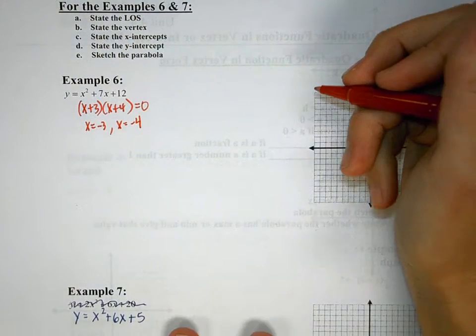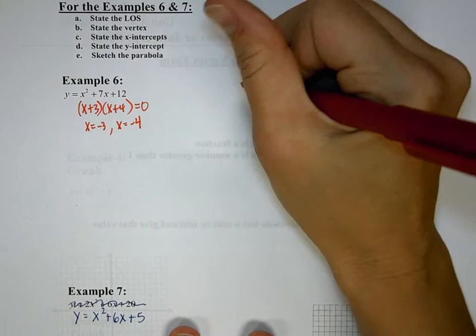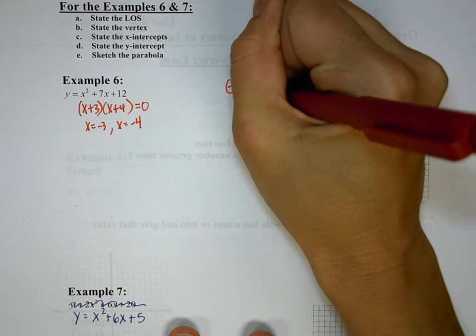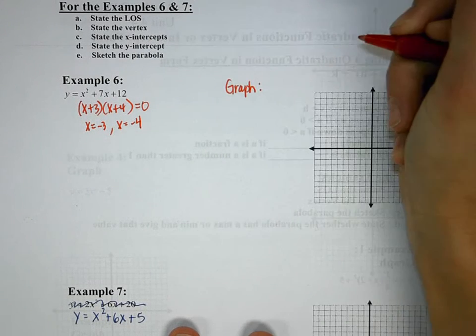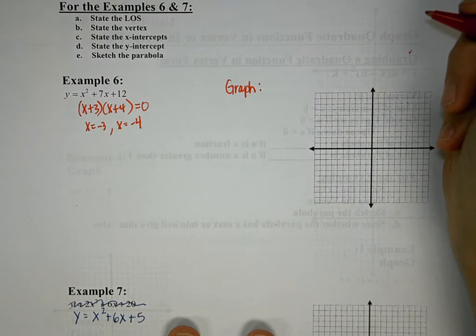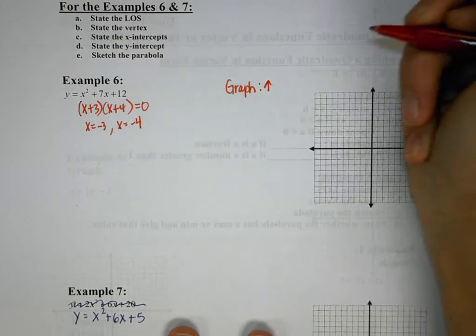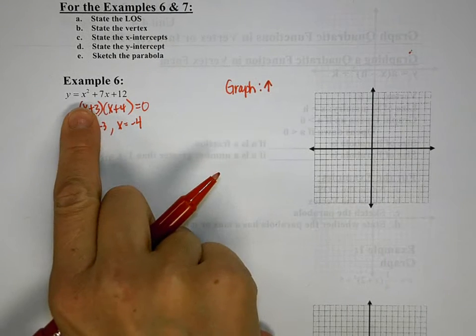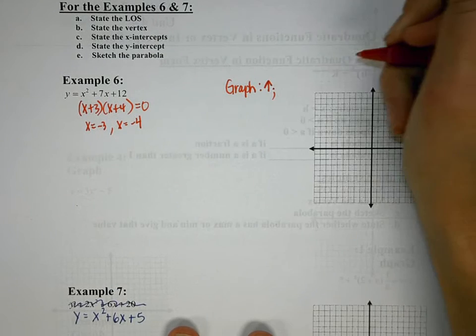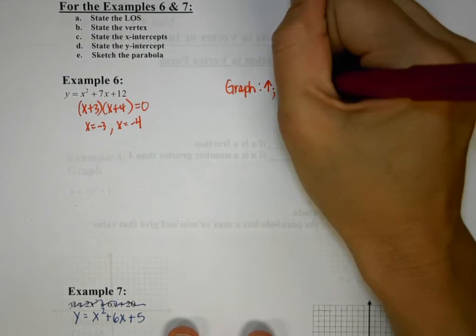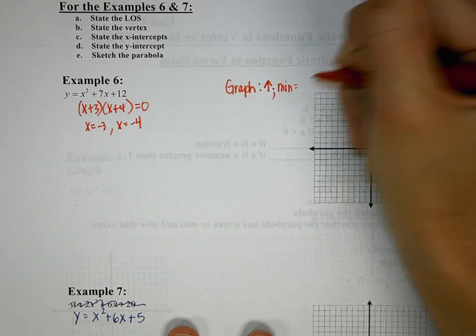Okay, so over on the side, I'm just going to start writing some of the stuff I need. I still want you to state whether your graph is going up or down, okay? Does anybody know by just looking at this which way my graph is going to go? Up. How do you know it's going to go up? Because your A value is positive. Is that going to be maximum or minimum? Minimum. Good, because everything else will be bigger.